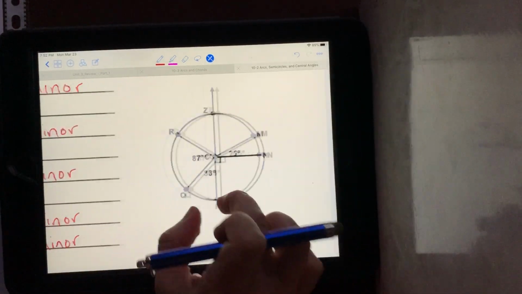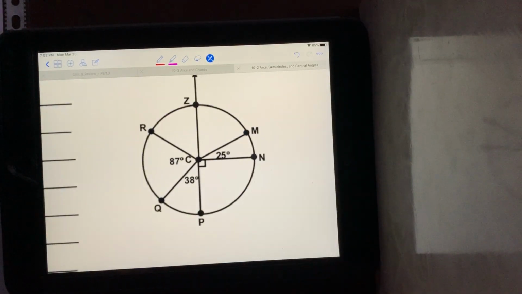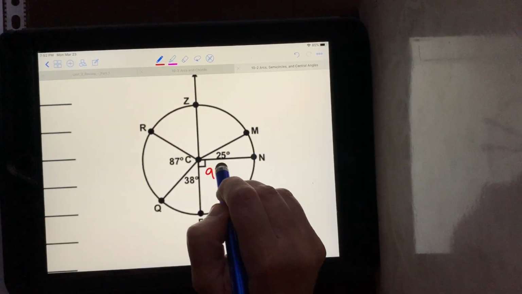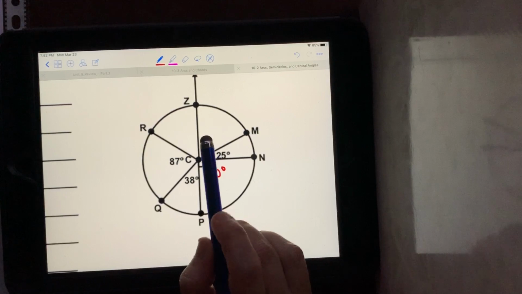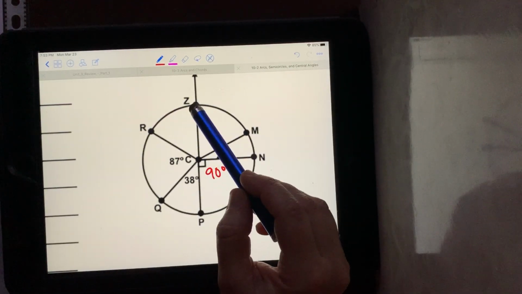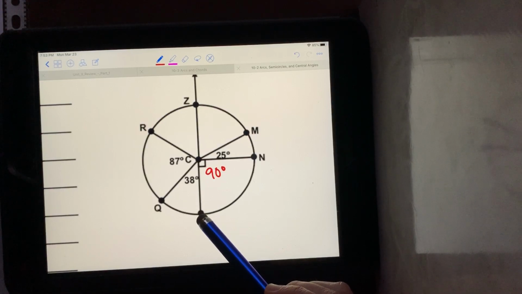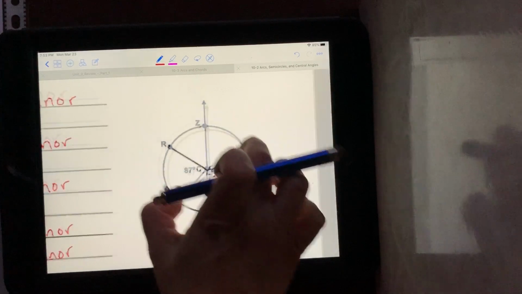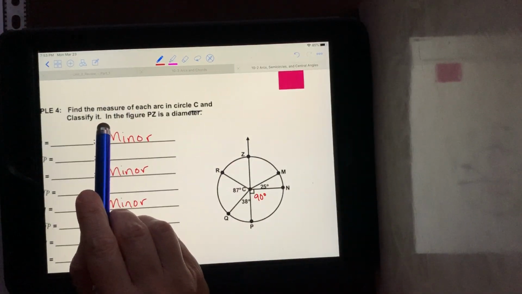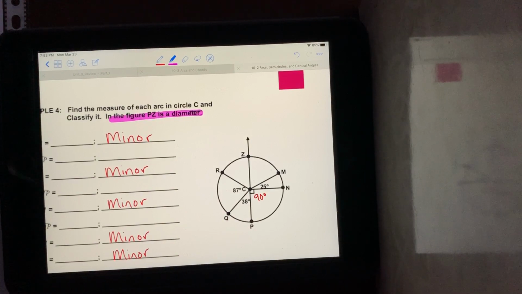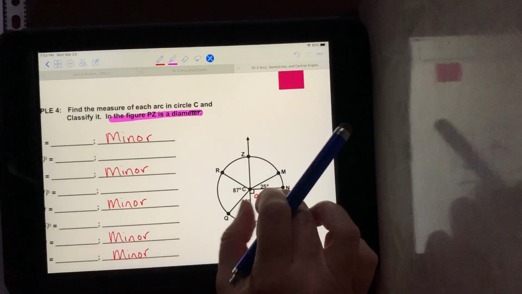Okay, let's kind of dive into this circle a little bit and see what we have. I see a 90-degree symbol, so we can go ahead and put that. Now we have to look here. We need to double check and see if this is a diameter, because if it is a diameter, then that means that splits a circle in half, and here are your two semicircles. So let's go back to the directions. We can see here that it says that PZ is a diameter, which means it does split that circle in half. So make sure you always read those directions to make sure you have that diameter.